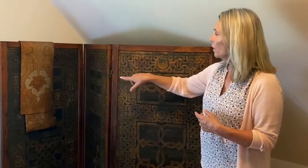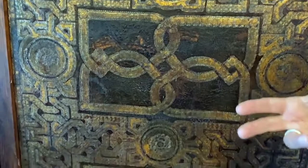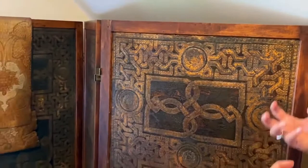This is an example of artwork that Mary Ware Dennett was doing in the late 1890s. She was attempting to revive the art of what's called Guadamacile, which is working on leather. You can see this is a trifold screen that would have been used in someone's home. If you come and look at these patterns here, this is something that's reminiscent of a piece you might see in the Middle Ages.